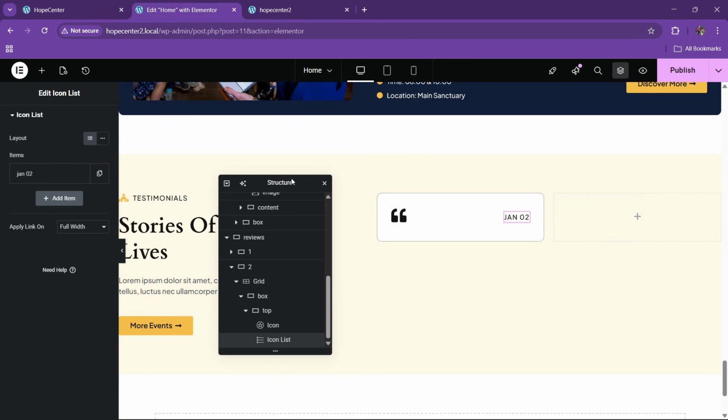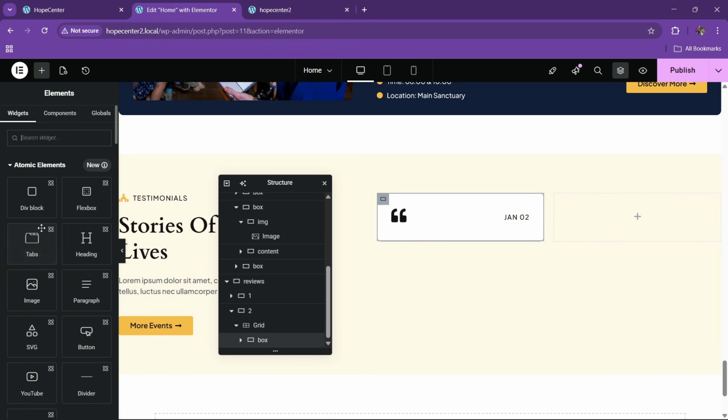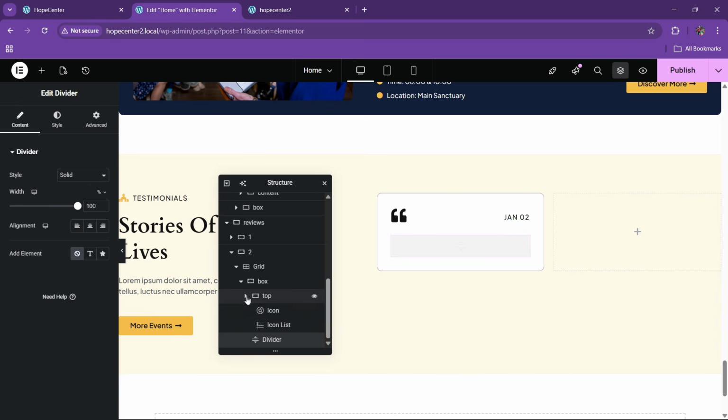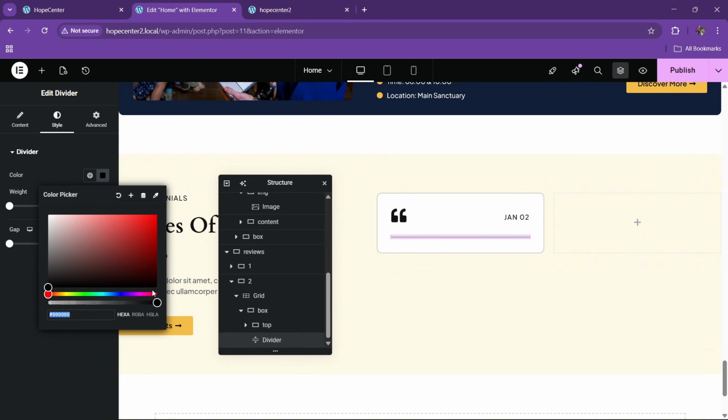Okay, now you can see we want this line. So for the line, let's add a divider here. Let's add a divider. Okay, and here we can add the divider, and here we can just make this like this. Here also we can make this transparent.